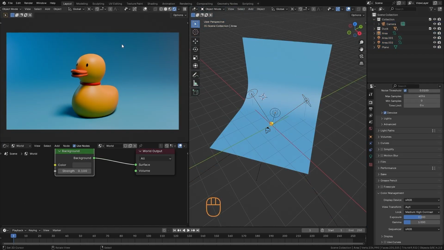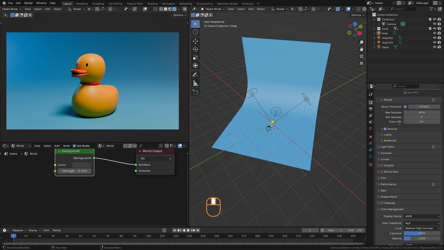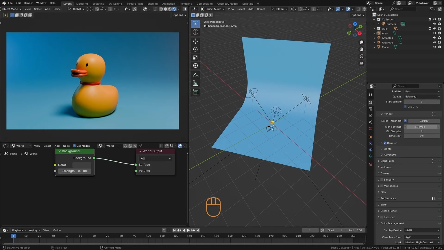Then, if we are already satisfied with all the details, and we like the result as such, we can take our final render. Here, the last thing that remains to be configured is the quality. First, we have the sampling, which is the amount of passes that are executed for our render. The more we have, the better the final quality, but this is an extremely exaggerated number. Also, we are going to be using the denoise as well, so let's reduce this number.